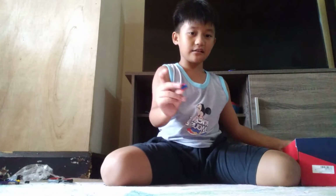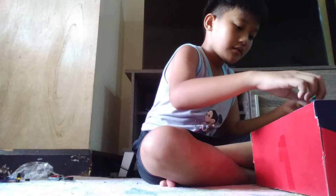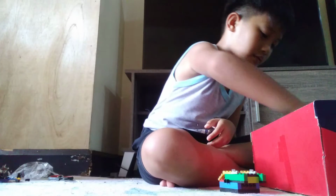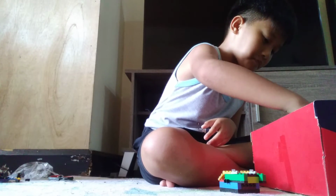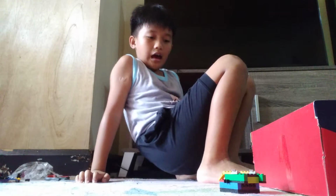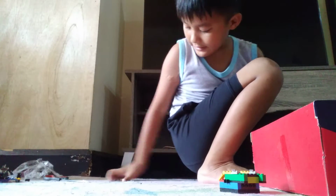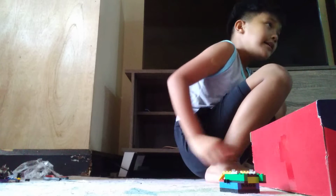Wait, why did this one get out? I'm gonna get closer to the camera so that you can see. Okay, let's start with the torso. Hey, a torso's already built, but okay. I'm just gonna go find the instructions that my friend sent me for this.